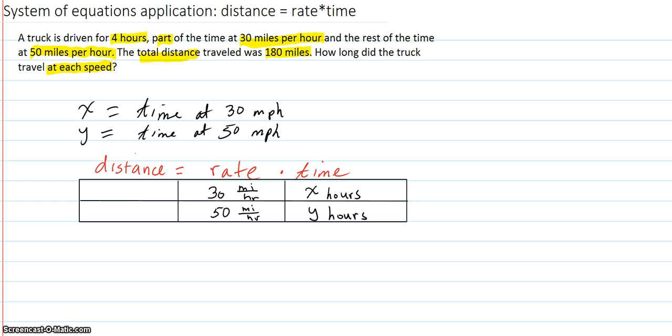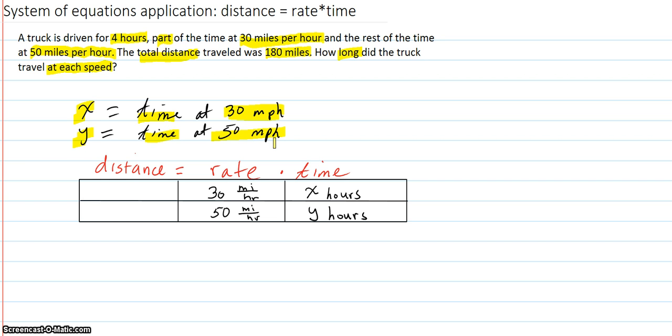So we first name the variables to answer the question. How long, they're talking about time. So let x equal the time that they spent going 30 miles per hour and y being the time spent going 50. So there's your two variables because we're setting up two equations in two variables. That's how we're going to do all the word problems in this worksheet when they are a system of equations.